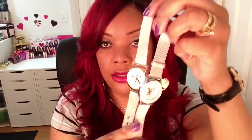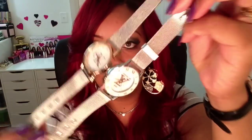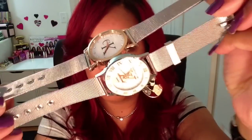and this is what it looked like, and these are the replica version of the original watches. So that's what these look like.